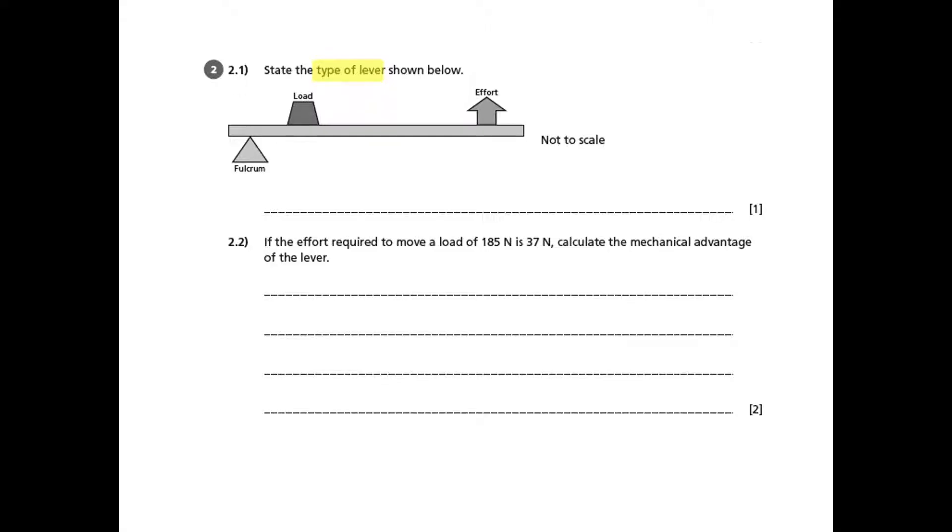You may remember, or you may have a different way of remembering it, but the way it is often used is FLE123 and what that represents is that the letter F, for example, the fulcrum for a first class lever, that's the number one below it, is in the middle of the three.